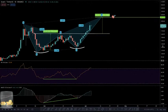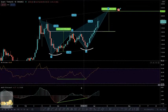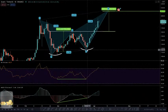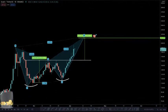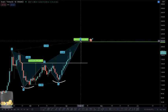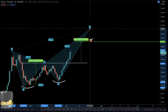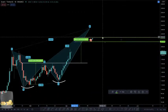This is how we create our edge in a world where it's hard to create edges. So this is our edge, this is our harmonic, this is our structure, here's our support, here's our stop, here's our target. If and when we reach this target and we still are showing potential, that we don't have the divergences developed on the bearish side yet, we could potentially target the next high, which would at this point be a 1618 target here on Reef.